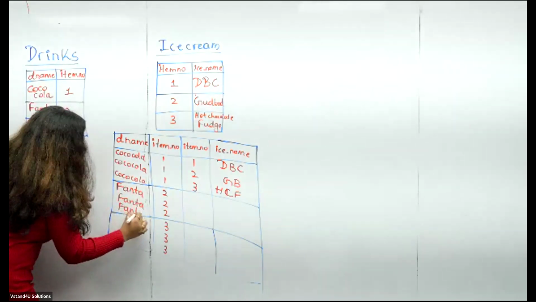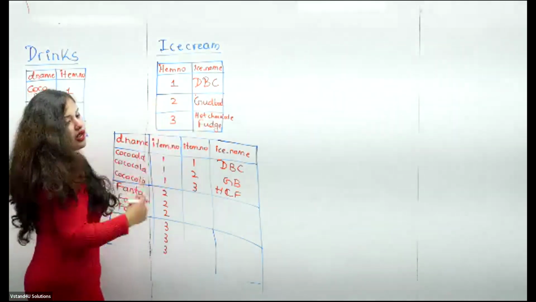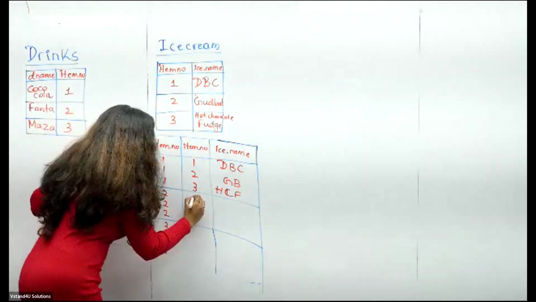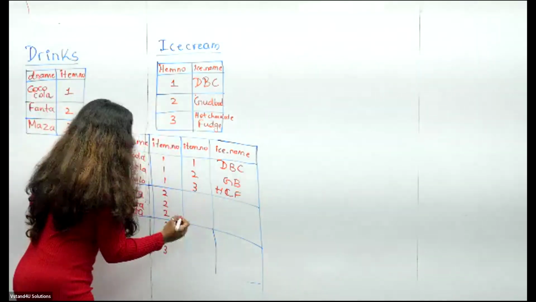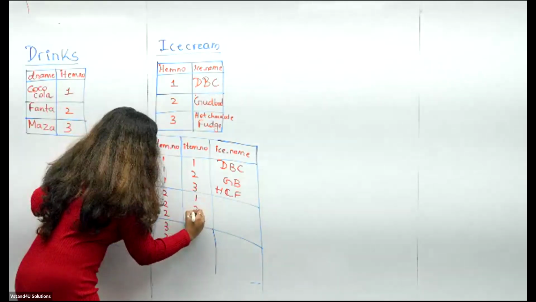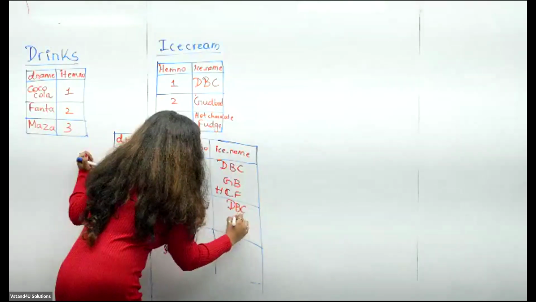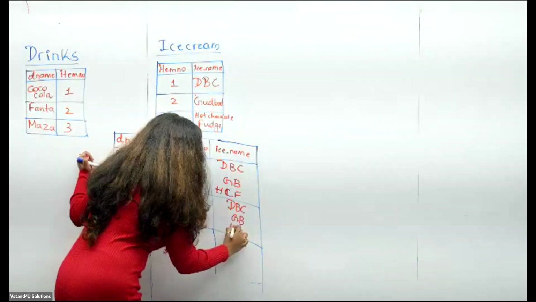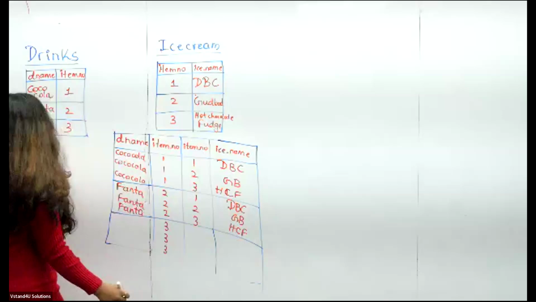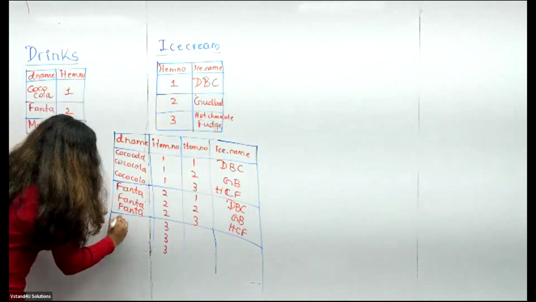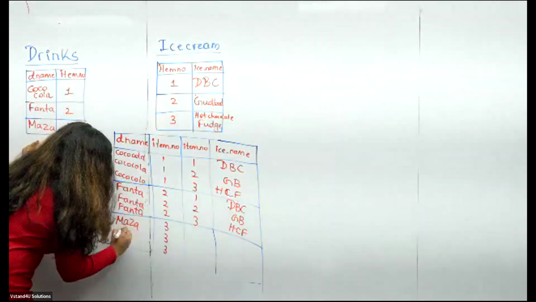So now it will be merged with the rest of the records of another table. Here it will be 1 to 3 or 3 to 1. 1 to 3, yes or no? Now again it will be merged with these records of another table. Now what is left out?